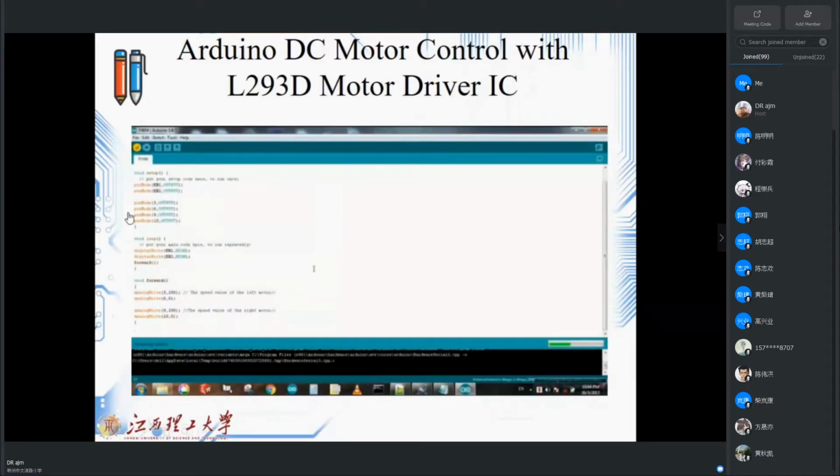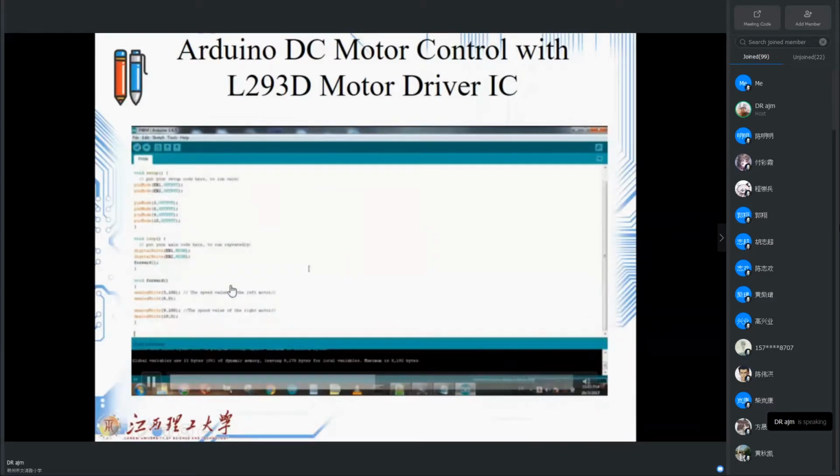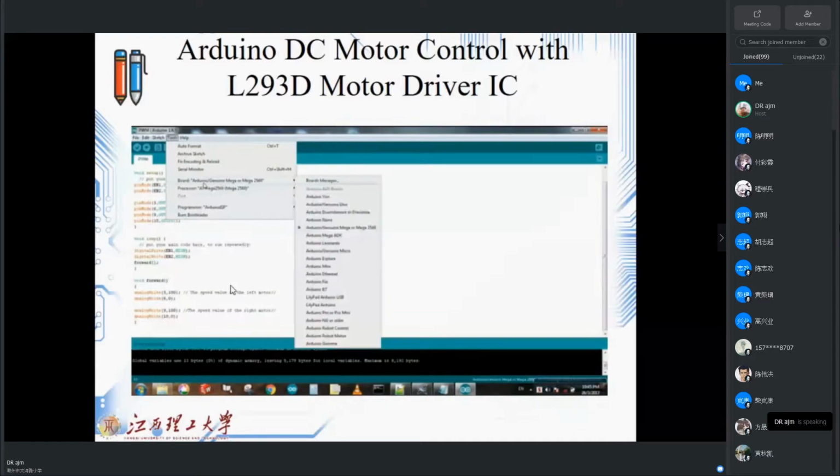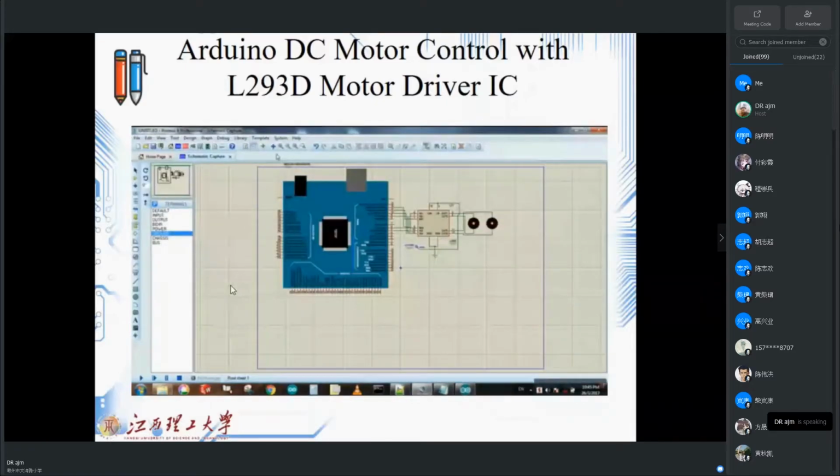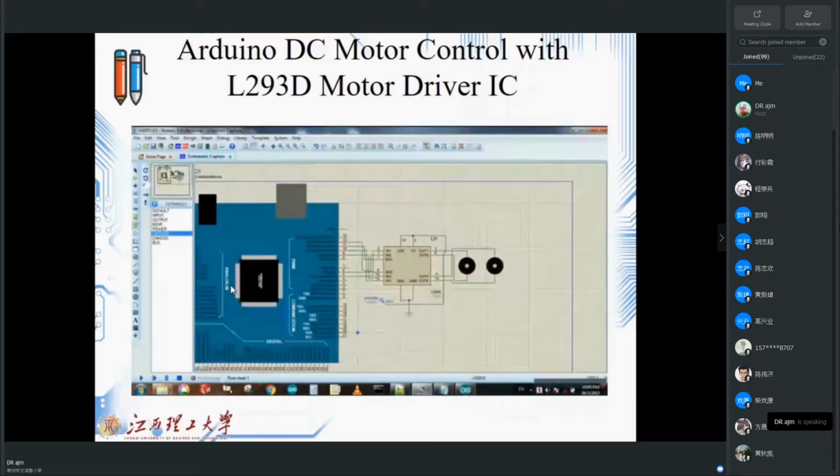And then we define some function with some PWM speed, and then run it inside our Arduino board. Then it should work. Let us see. Let me load it inside the board.